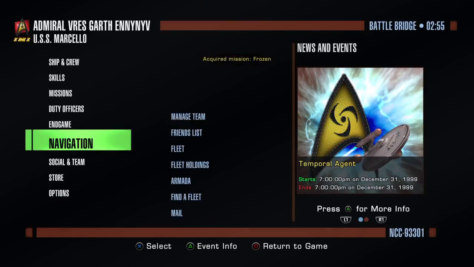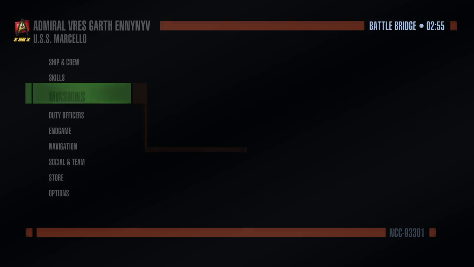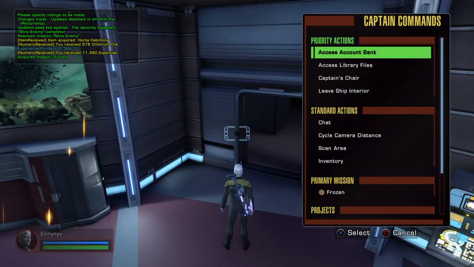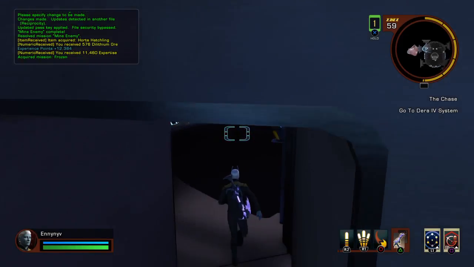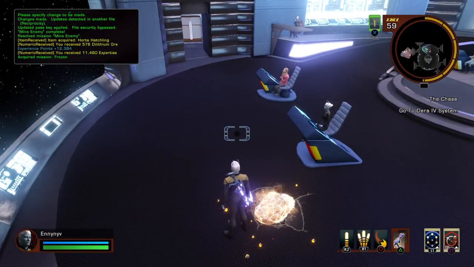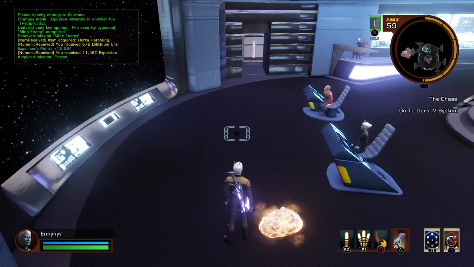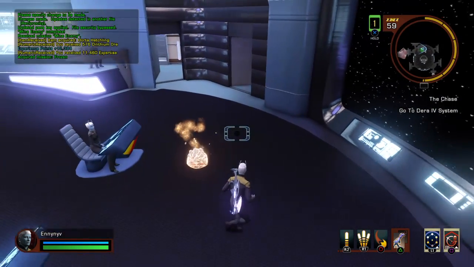Frozen. Okay, let's change that over. There we go. Okay. Right, we were going to show off the Horta hatchling. Let's get into a wide open area, like the front of the bridge here. There we go. Yeah, it's the Horta from Devil in the Dark. They definitely did their research on the show for the game here.